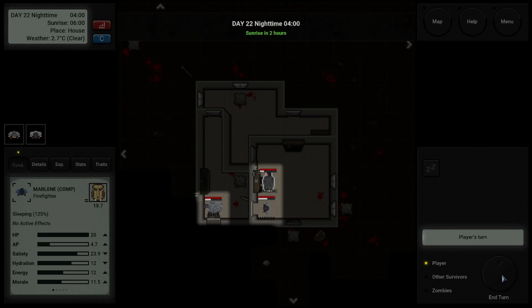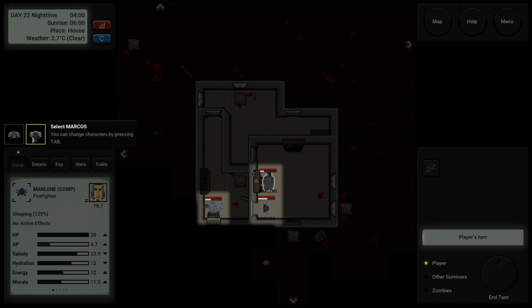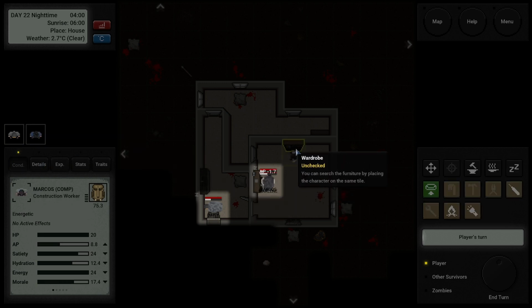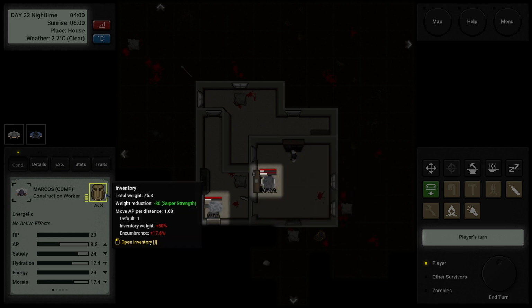Okay, Marcus is up as well, early. Again, doesn't surprise me. I should have moved Marlene away from the desk. Oh, there's an... I missed a wardrobe. Oh, I can't do that one because of the survivor. But I think I've managed to get onto the same tile, so I might be able to get the desk bonus.